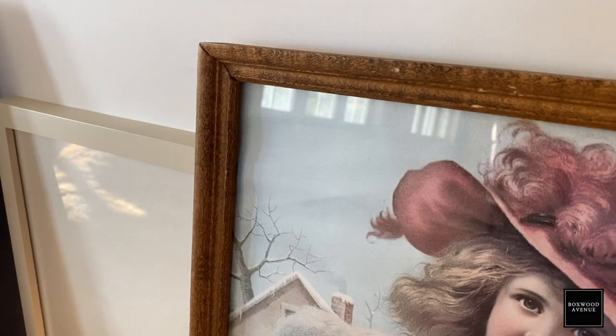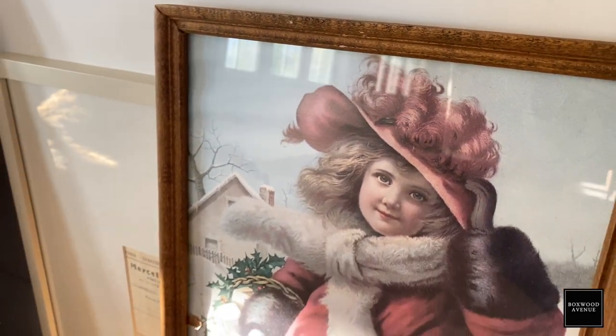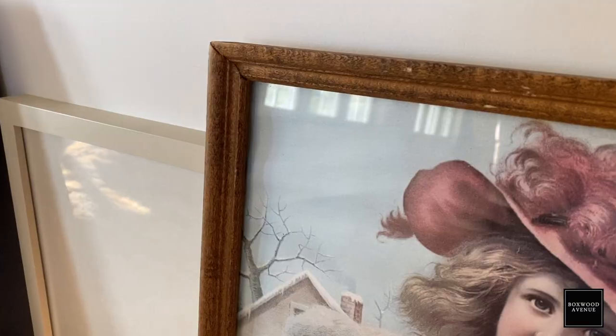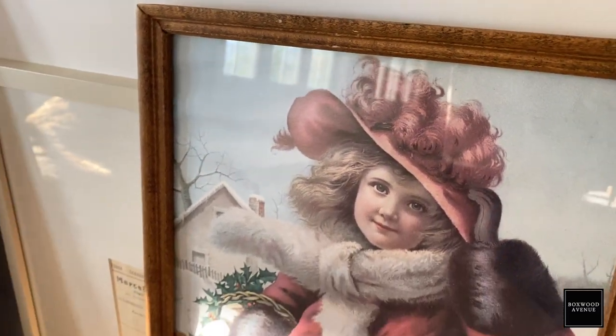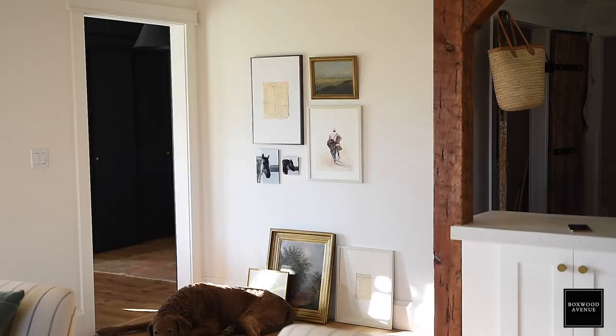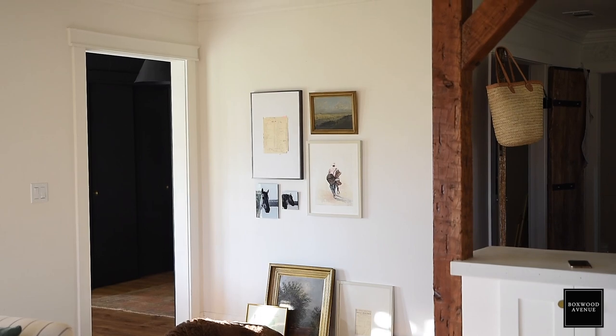You can find really great inexpensive vintage frames for like 20 bucks, which is a great deal. In those frames you'll find some really interesting art too, but really we're mostly just looking for great frames — knowing we can take them home, remove the artwork we don't care for, and put in new artwork that we love. One of the ways to make a gallery wall feel really unique to you is by mixing materials, which makes it feel more updated and elevated.